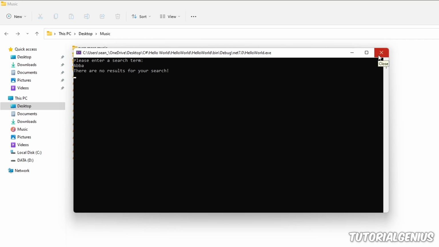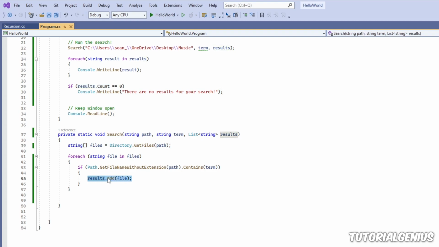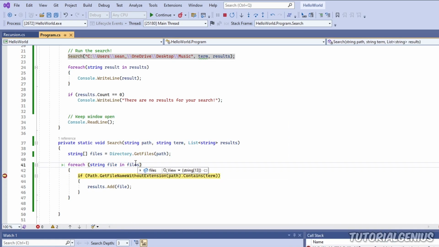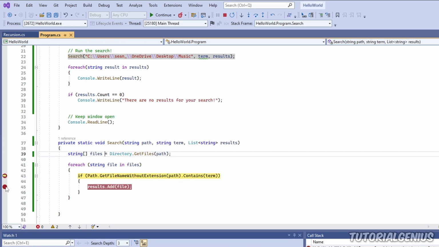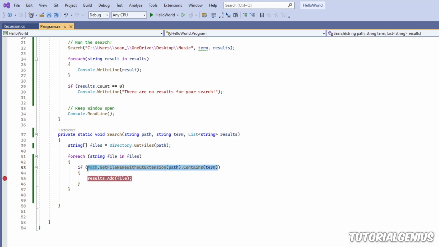So why is this? Let's try and figure this out. So I go back into the software. Now I'm not getting any results out of it, but clearly I'm adding a result here. So what is going on here? So let's see if we can figure this out. So let's put a breakpoint here and run the software. Type in ABBA. And what do we have here? So it looks like we're getting all of our files here. And are we actually reaching this breakpoint where we're adding the value? So it looks like we're not. So there's something wrong here. We can't seem to get the file name properly, or something quite different is happening here.